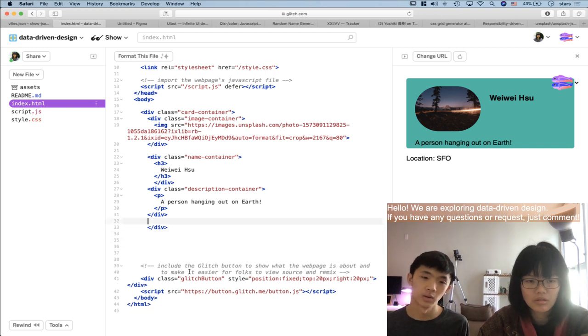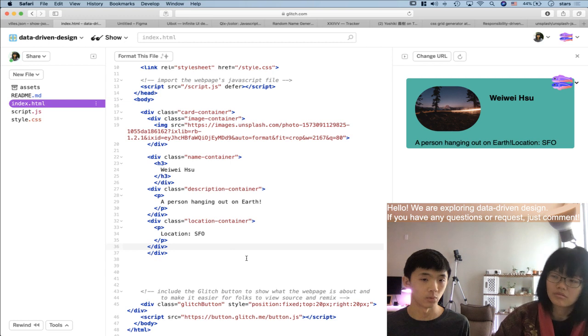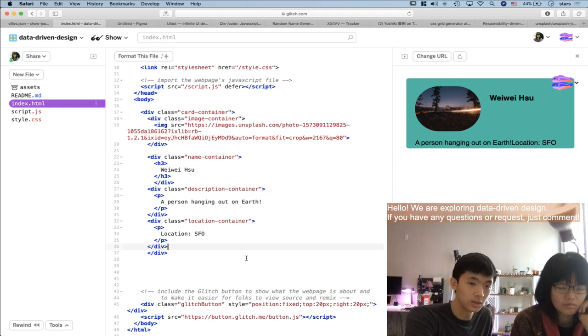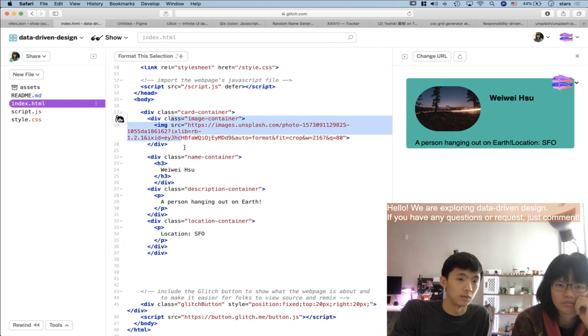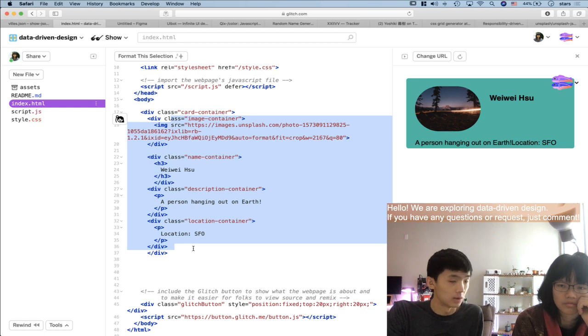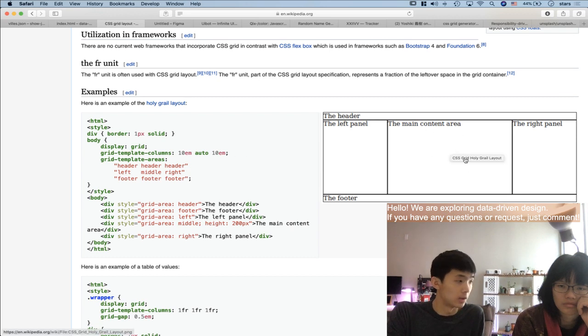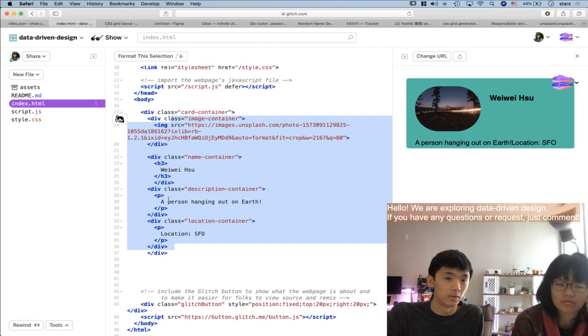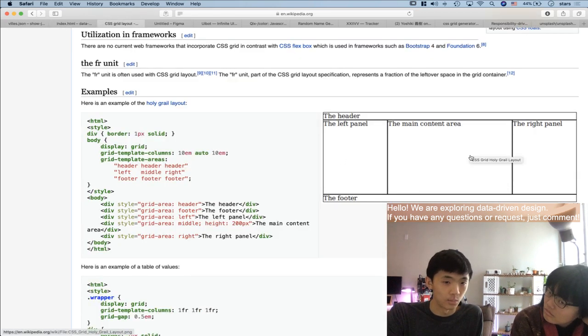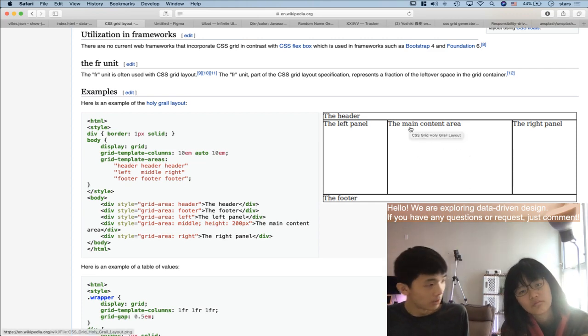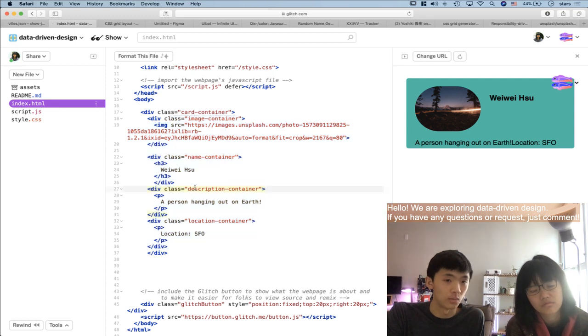Actually, wait, now that I think about this, sometimes you're going to want them to be together, right? For example, perhaps you want the name and the description to be next to each other. So I think we might need to programmatically create all of these divs inside JavaScript, so that sometimes we'll say, actually, we want the title and the description to be in the same container, and they both fill up the main content area together. And other times we won't, because I don't think we'll have the fine-grained flexibility if they're separate, to assign them both to middle, for example, and it'll just put them both here. I think we can handle that.